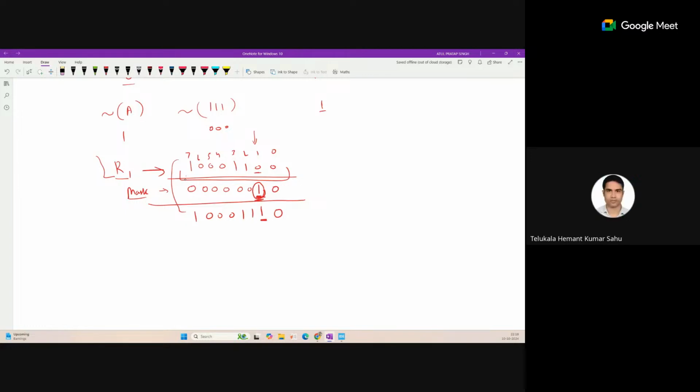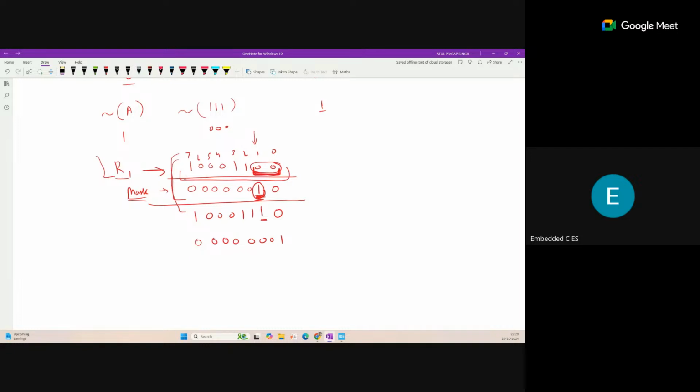In this way, we decide the mask according to which bit we want to set. So here, suppose we want to set these two bits to 1. What you can do is perform this operation once with this bit, or again take the OR operation with a value like 0 0 0 1. Then your task will be done.